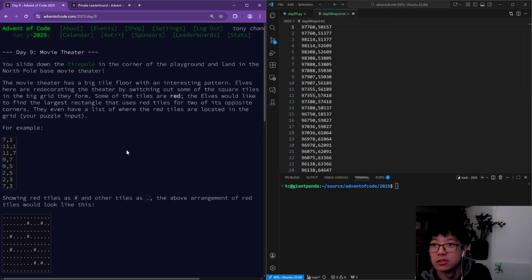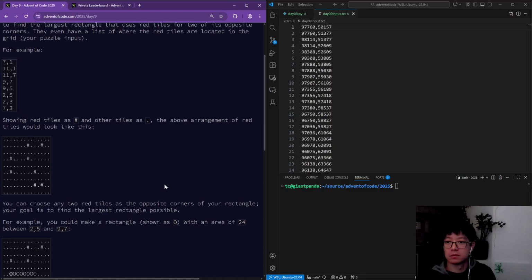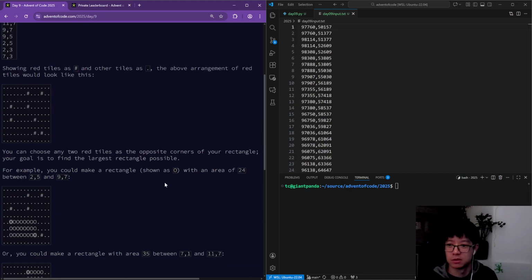There's the numbers. You slide down the fire pole. Movie theater has a big pile of floor. The Elves are also here redecorating the theater by switching out some of the square tiles. Some of the tiles are red. Find the largest rectangle that uses red tiles for two of its opposite corners. These are where the red tiles are located. You can choose any two red tiles as opposite corners of the rectangle to find the largest rectangle possible.